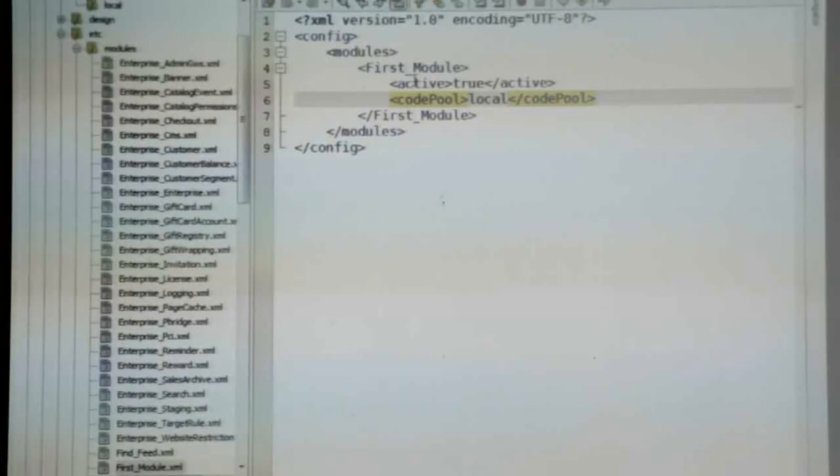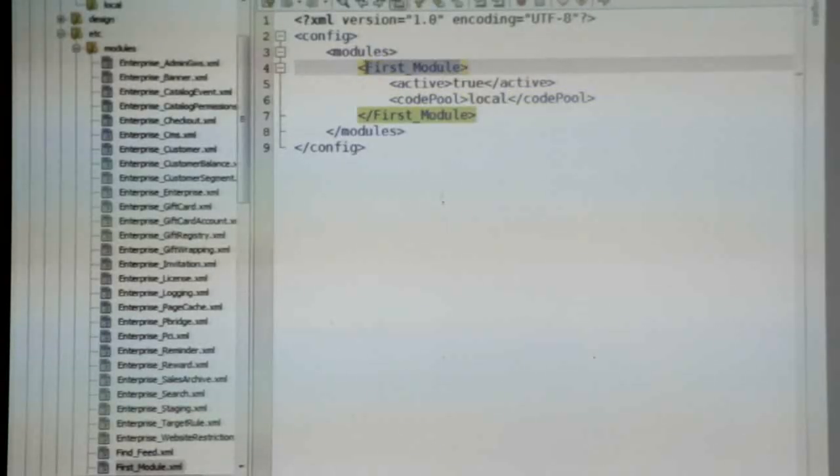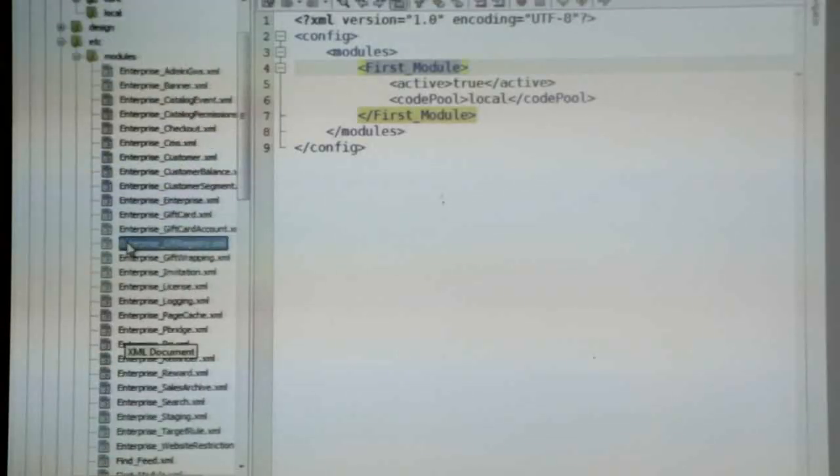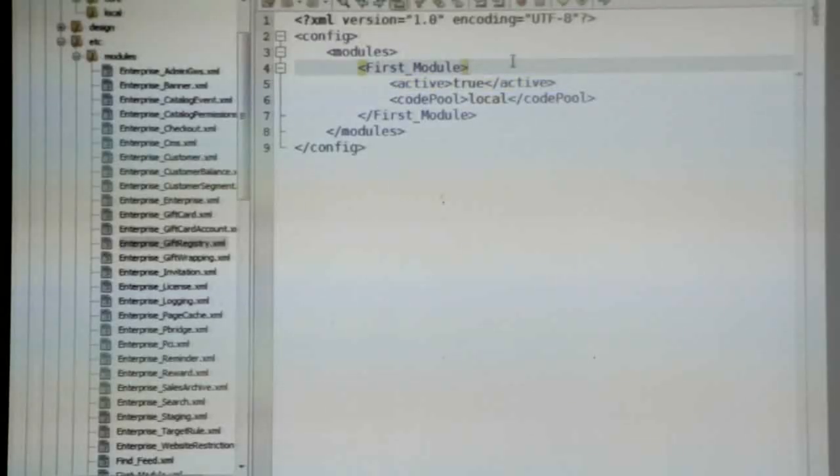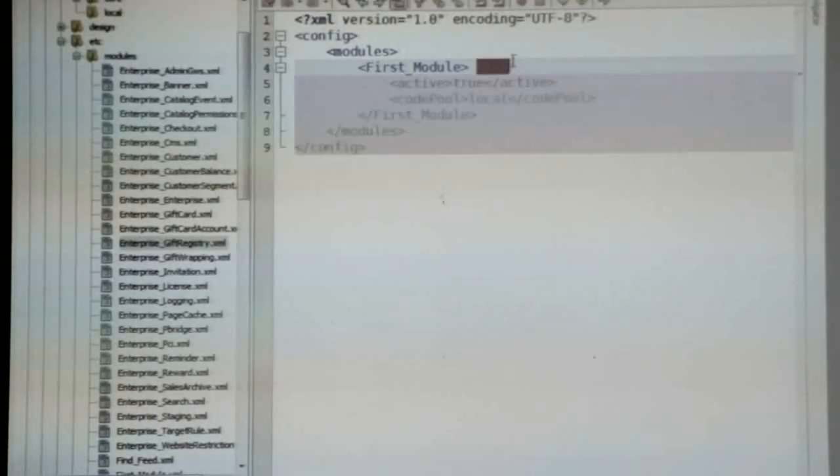So that's why this is one of those nodes that really does matter what you name it. You have to remember this, else if I intended for this to point to some other location, my module configuration would never be loaded. So, let me make a little note here.